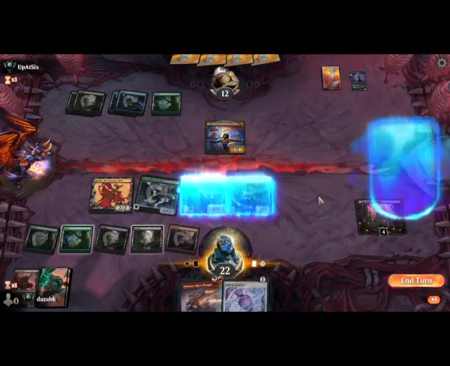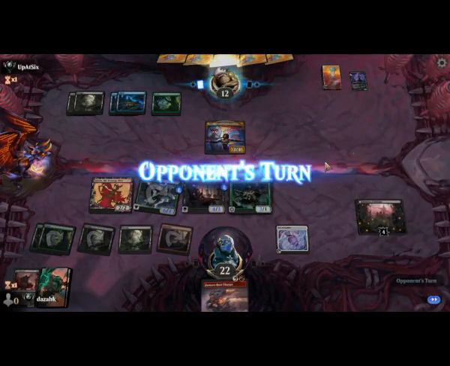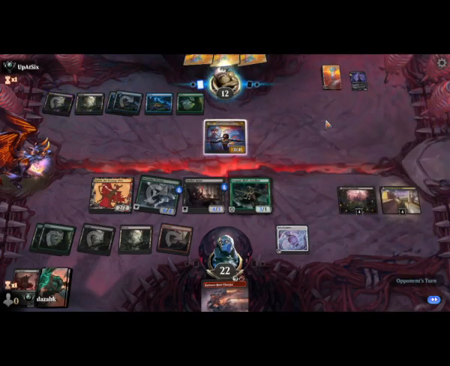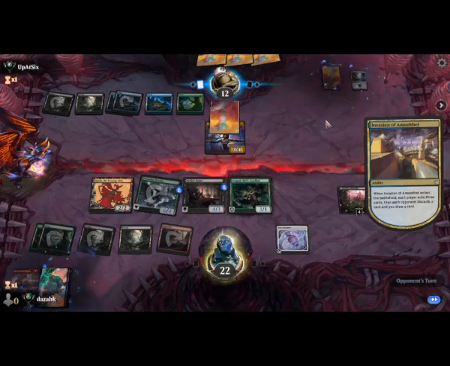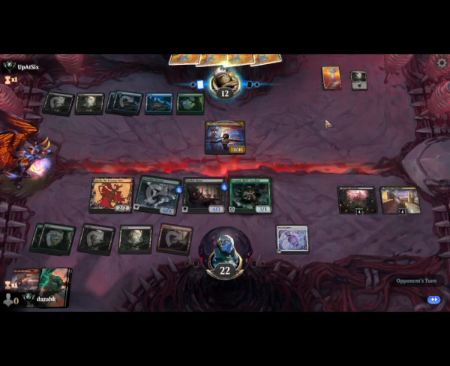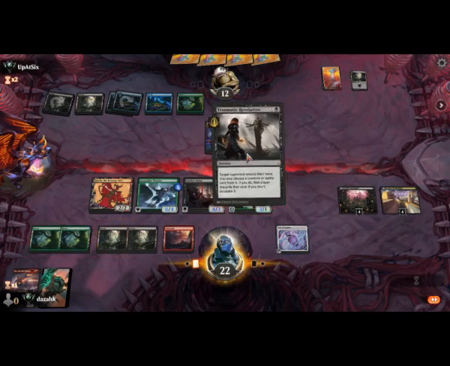Just sort of play my stuff out, I think. Makes sense. Play that out. And we've got quite a board. Oh, what I forget about is Invasion of Fiora in black would just wipe the board there. But he's made me discard and draw. He's got the really good discard deck. Let's go for a Traumatic Revelation first. That seems reasonable.